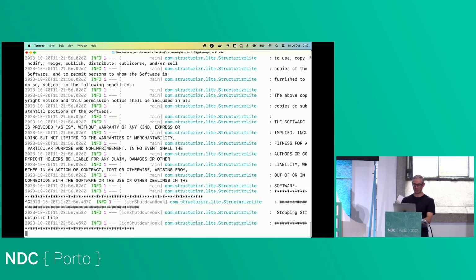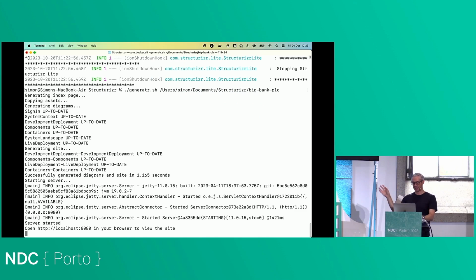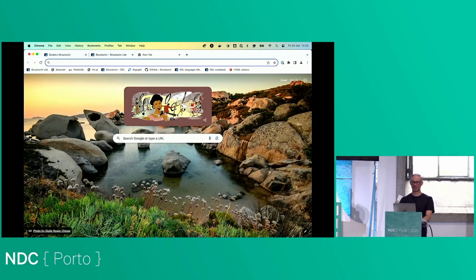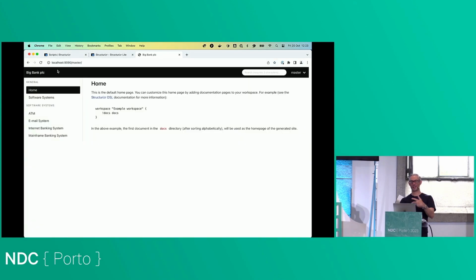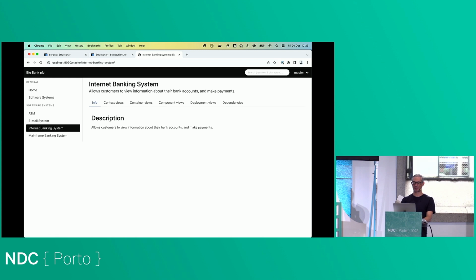The reason I've shown you this is because there's another tool called the Structurizr Site Generator, which is, again, open source, nothing to do with me. But it takes that same workspace definition. In this case, it's just another Docker image I'm booting up. And it gives you an alternative way to visualize the data that's stored in that workspace. So this is the Structurizr Site Generator. We can go to software systems, we can click on internet banking system. And it basically built us a little static website here, which gives us a view onto that model. And we can start clicking around.